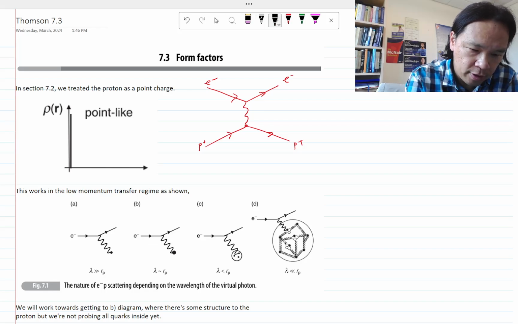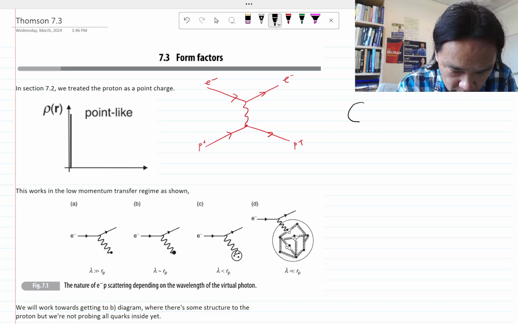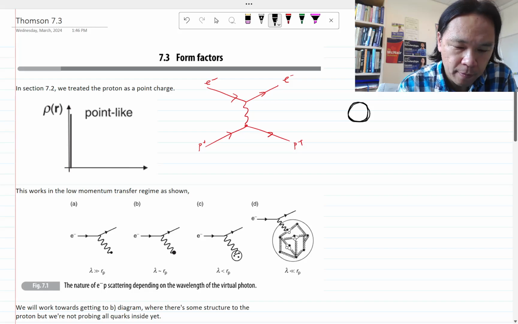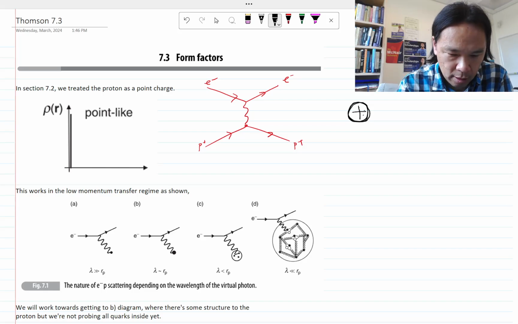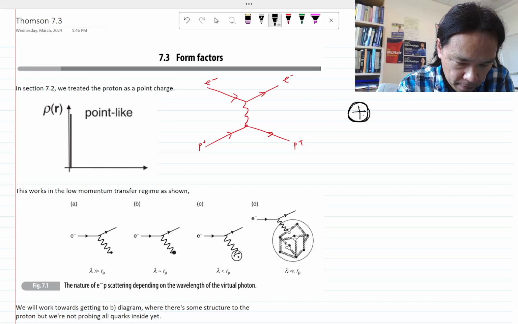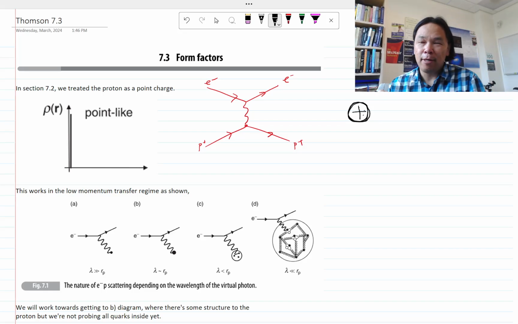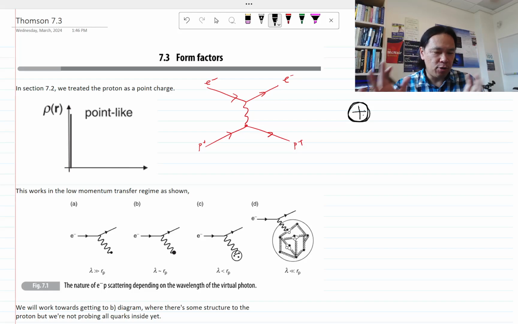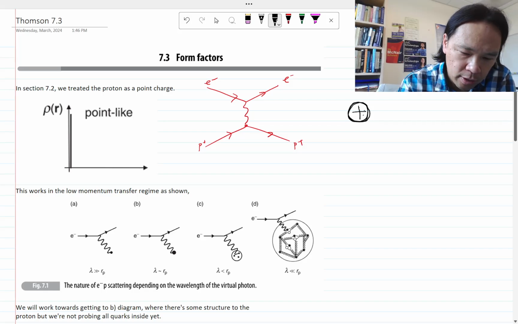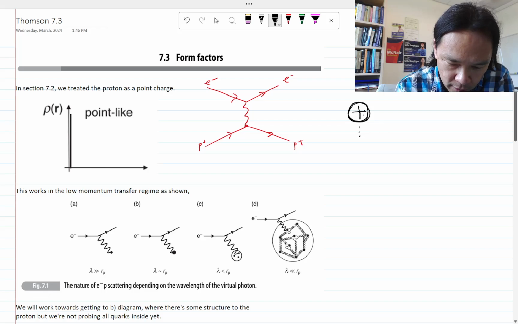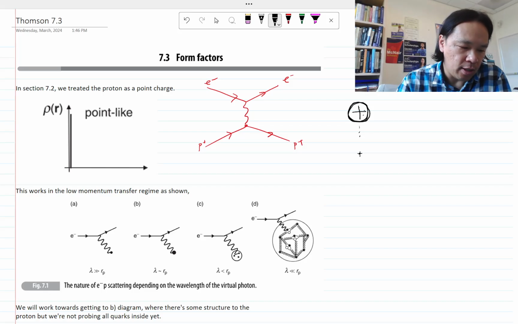So this treatment, right, if you think about the proton, it's not a point-like object, but what we did, I'm going to draw a more physical picture of a proton first, right? Maybe a circle like this, right? There's a bunch of stuff in there, but right, this thing has a total charge of +1. But this total charge, right, is actually not just at the center of the proton. Hopefully that makes sense, right? If you have a proton, there will be some charge distribution within it. What we did in 7.2 is model that as if it's just a point charge with no size, and all the charge is in the center of that sphere, okay?